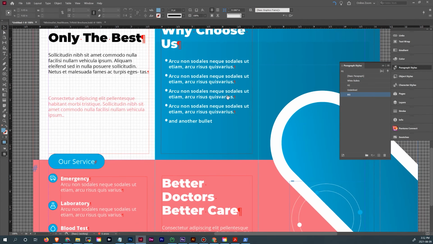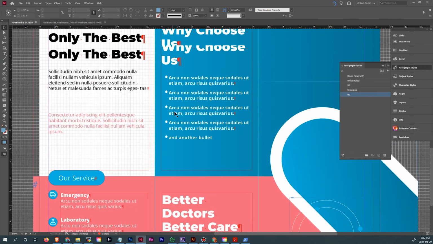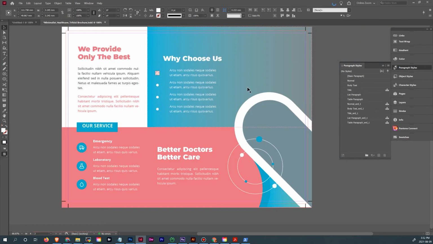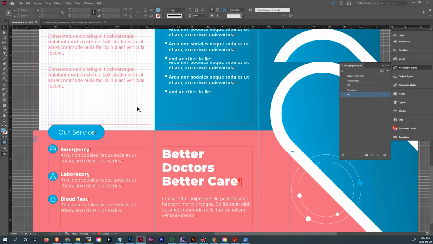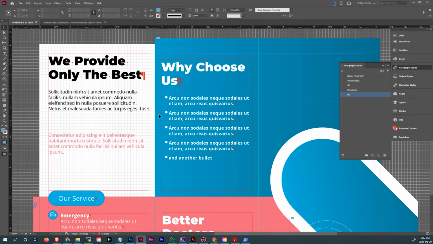Okay, so I believe the template is now done. I don't think there's any more content over here. Yep, all the styles that we need are done, and this template is ready to work with. And you can pretty much follow that kind of set of logic for any 8.5 by 11 template.